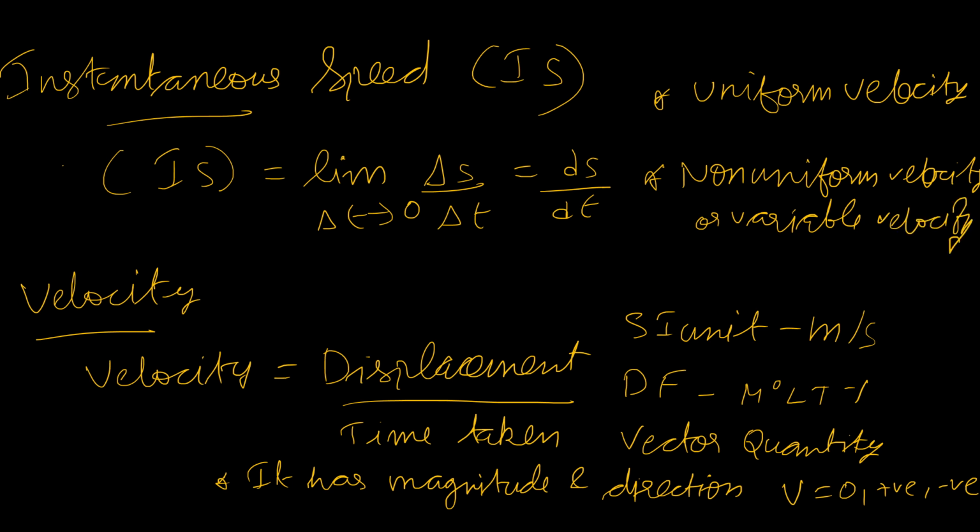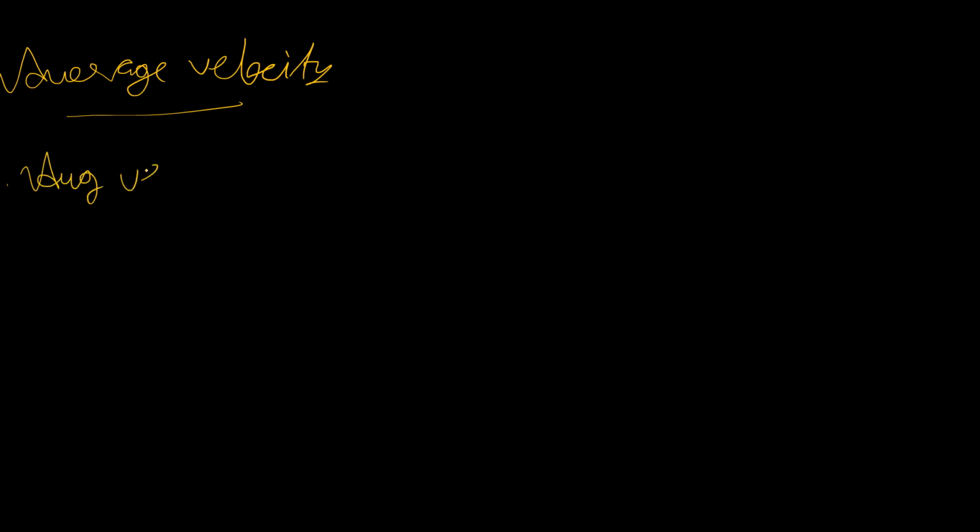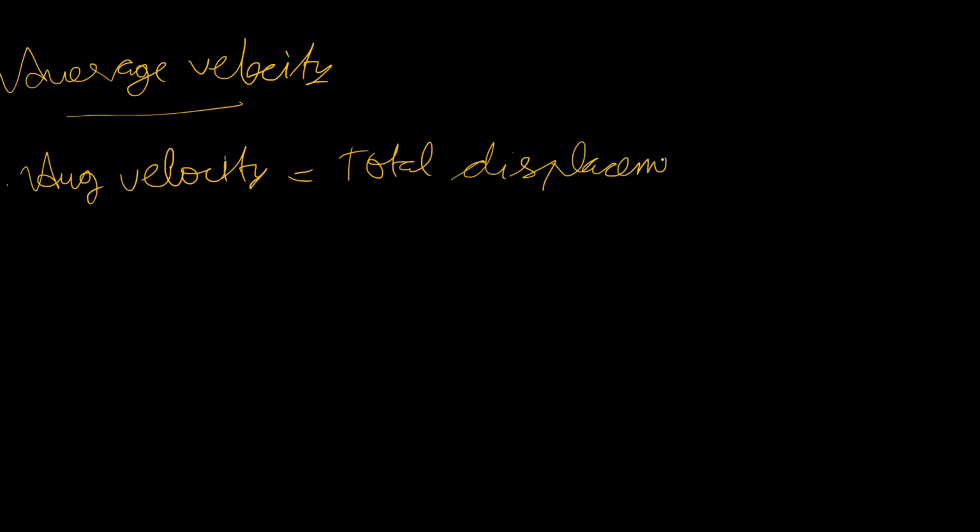Okay, now let us learn about average velocity concepts. Most of the concepts of average velocity and average speed are intertwined, which means it's almost the same. So just know the basic definition of average velocity, and what all you studied for average speed, you can apply the same logic here. So what is average velocity? Simple equation. Average velocity is equal to total displacement by total time. Not a very big deal.